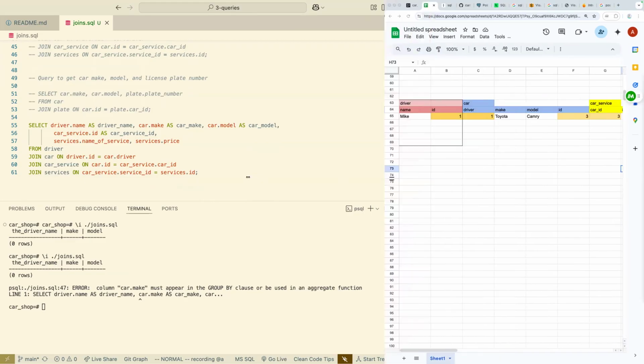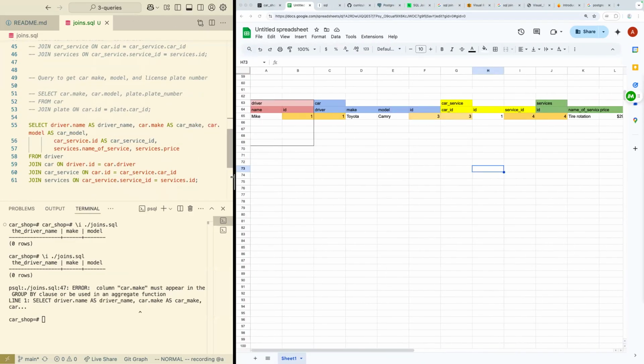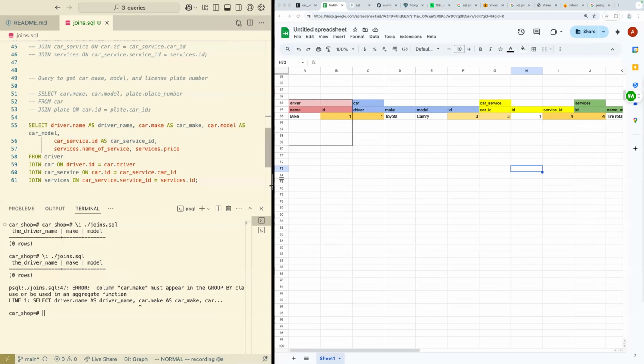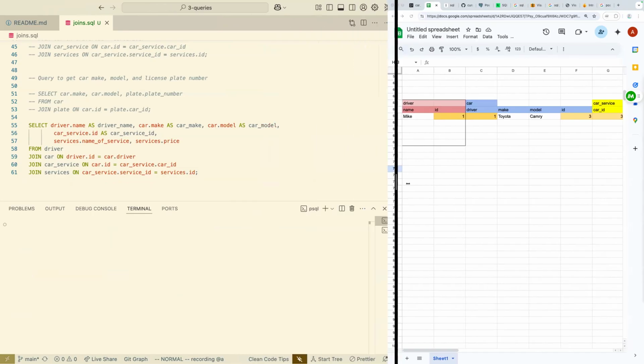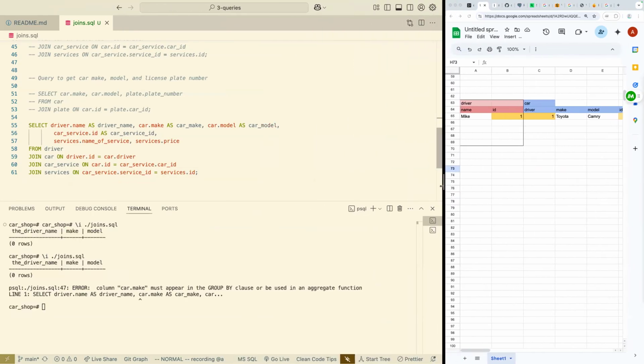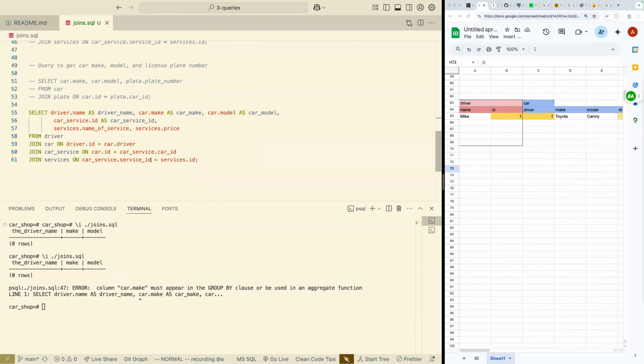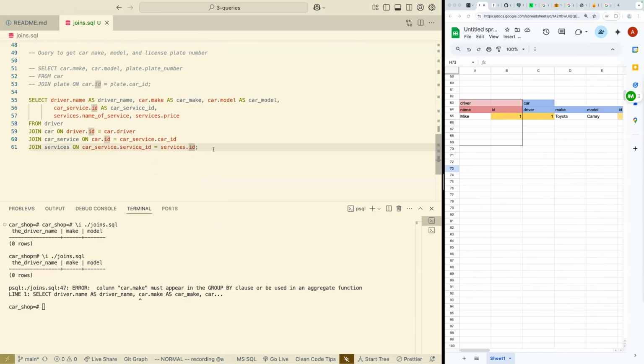And is this visualization helpful for folks, by the way, in seeing what's happening with our monster four table join? Awesome. And again, I really think just using SQL and thinking about if I had a pencil and paper, how would I do this will help you understand what Postgres is doing. So the issue we ran into here, this error: column car make must appear in the group by clause or be used in an aggregate function, right?